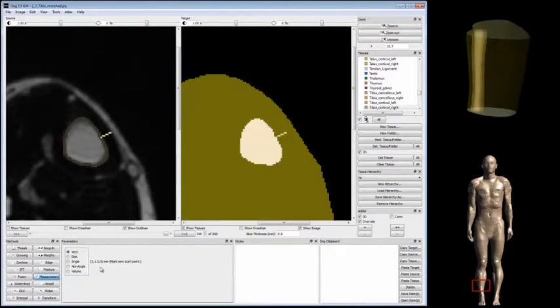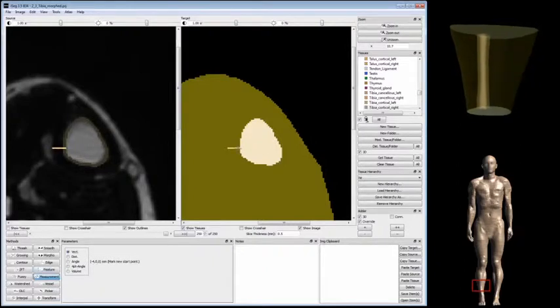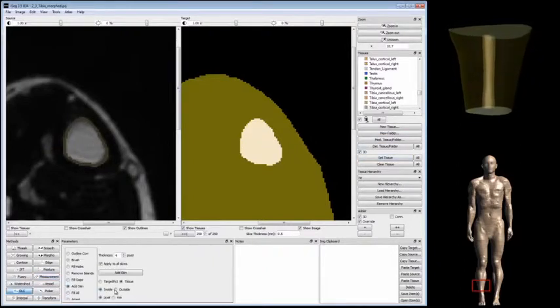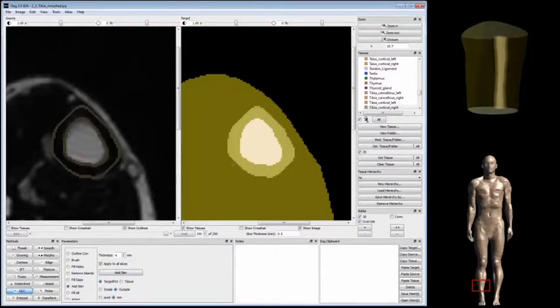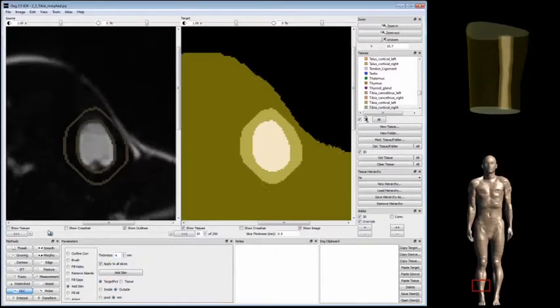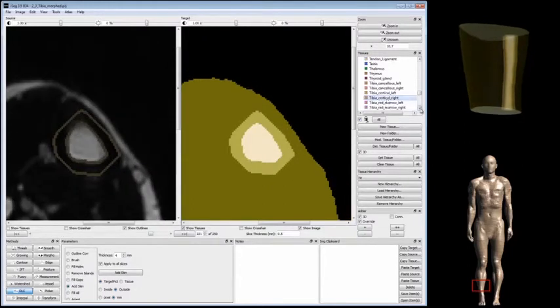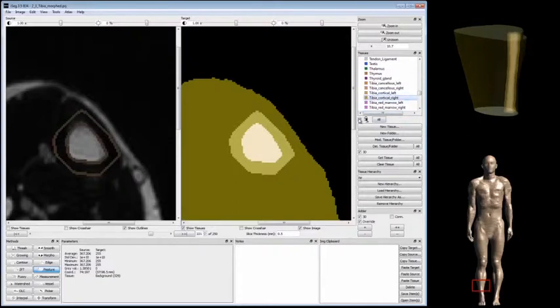This is where the measuring tool proves to be helpful. Simply measure the dimensions of the layer to be segmented as it appears in the MR images, either in millimeters or pixels. Then select Add Skin in the OLC tab, enter the desired thickness, and specify whether to add an outer or inner layer to the structure.